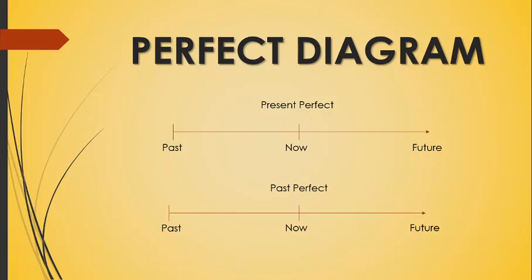As you can see, we have the same arrow with the past, present, and the future on it. Now you see, there is one marker in the case of present perfect tense, there is one marker in the past segment. From there, the action is moving towards the now. It is either completed just as it touches now, or it may continue from now also. So, as you can see, this indicates the present perfect tense.